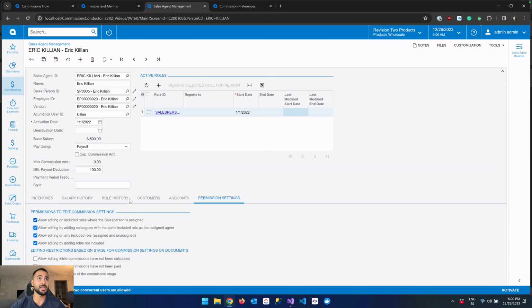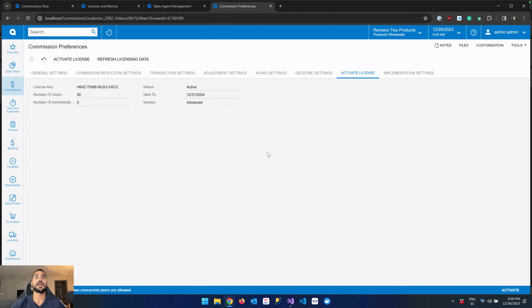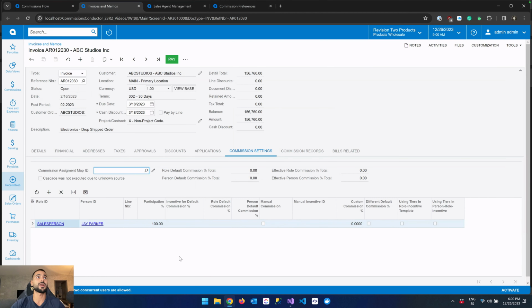So that depends on you. And you can customize how the salespeople interact with the commission settings area inside the different sales documents in Acumatica. That could be opportunities, leads, sales orders, invoices and memo invoices from sales orders, and so on.